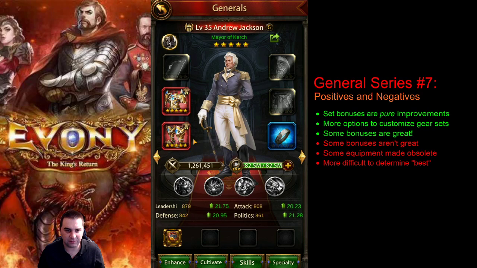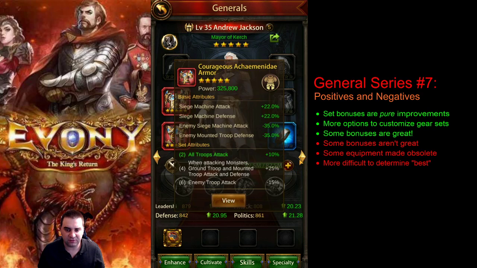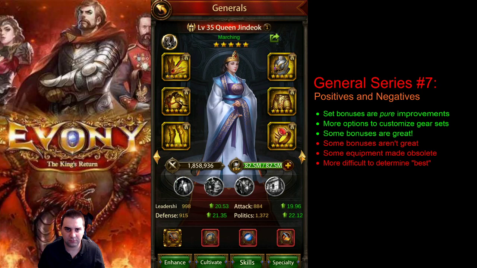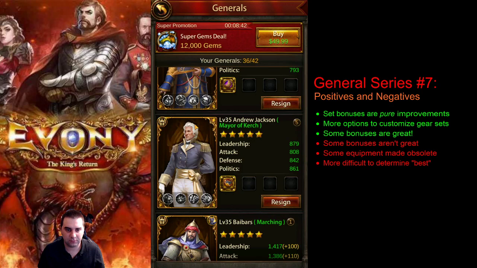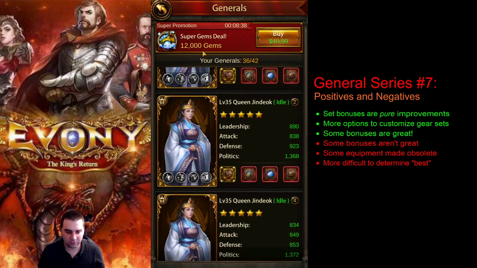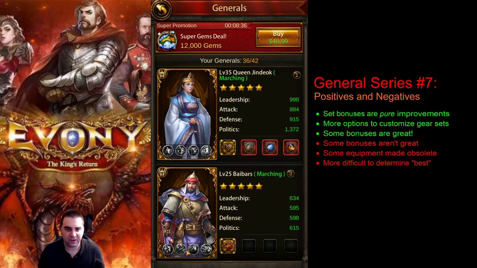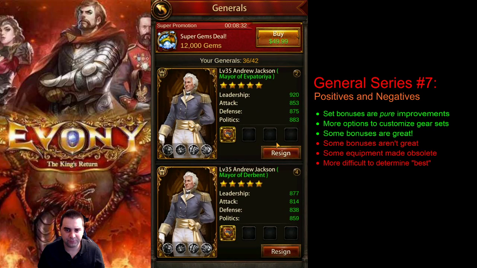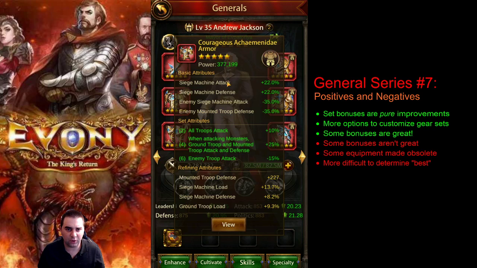So here's an example. This guy's definitely not finished, so let's skip to another guy. Andrew Jackson's not being nice to me today. Where did I skip them all? I think I skipped them all. I've moved things around right now. There they are. So I've moved things around quite a bit in terms of my equipment.